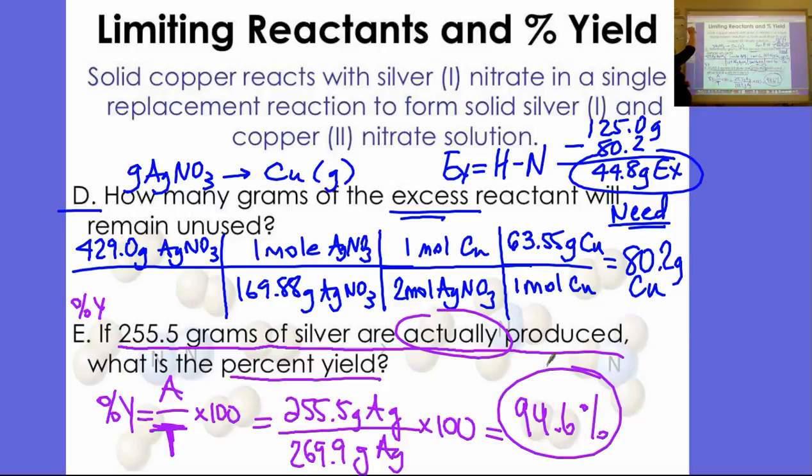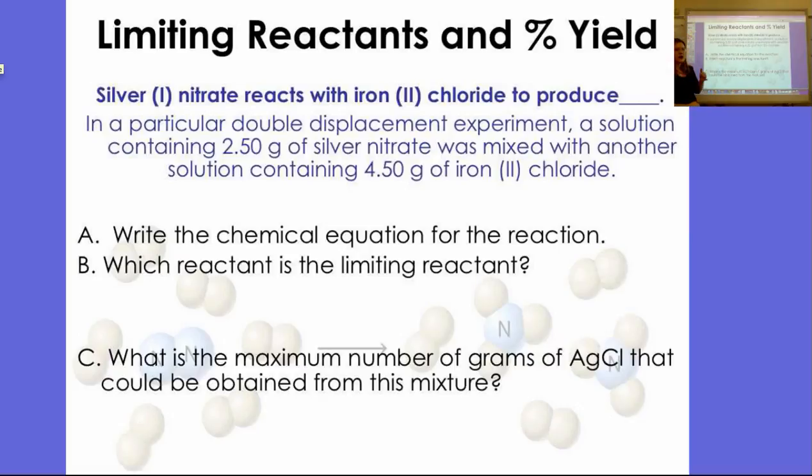Okay, I'm going to go into example number 2, doing the same thing. Again, if you want to pause it here, try as much as you can, then you'll know exactly where you have questions to come back and ask me. First step, writing the chemical equation. Silver 1 nitrate, now we have silver nitrate again. This time it's reacting with iron 2 chloride. This is a double displacement reaction. In a double displacement, we have our double swap. So my iron and my silver are going to switch places.